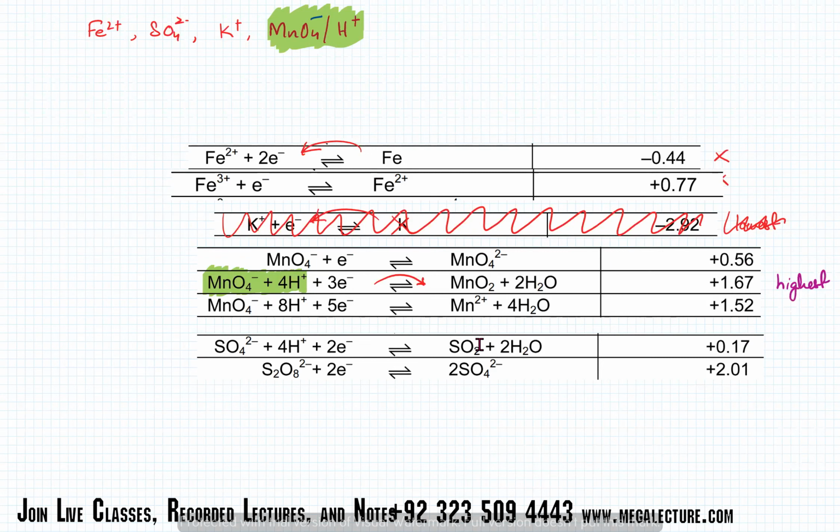Would 0.17 be the lowest? SO2 is going to lose electrons. I don't have SO2. Removing all of these, finally the lowest I'm going to settle at is this one. It's 0.77, and it's Fe2+ that's going to lose electrons, and I do have Fe2+ as my reactant. So that's clear. All the other lower ones are rejected because I didn't have those things. And I ended up with the second one. Is this clear?